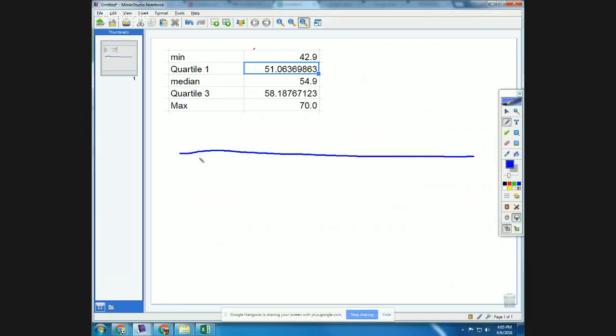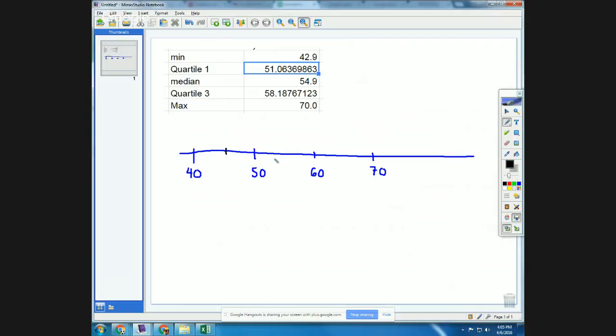And so here I need to go all the way down to 40-ish and then go up to 70. So let's see, 56. So maybe this is 10 right here, so that's 50. About here is where 60 should be. And it's very important you scale your axis before you start putting numbers down. And here is where I'm going to put 70. So I tried to make those as equally spaced as possible. Graph paper is a great idea, ruler is a great idea. And then I start estimating where these numbers live on the number line. So maybe I'll scale just a little bit more.